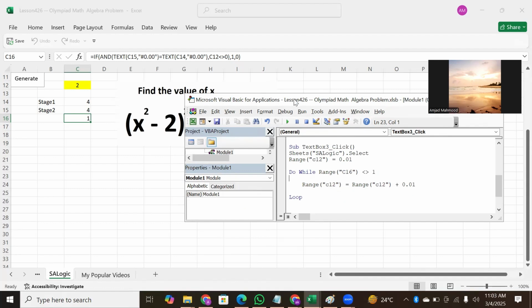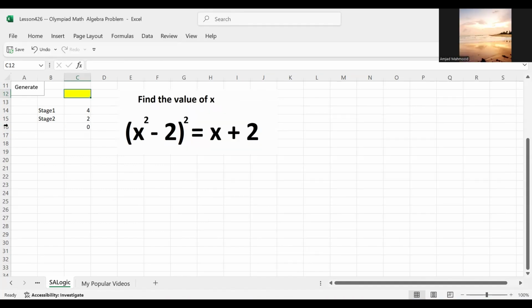So how can we apply the Excel? This will just click this button with the help of VBA. It has determined the value of x, and it's fine, right? So now let's change it, and we want to develop a system that can generate multiple problems, with the given answers available, right? You have the question and you have an answer. Here you will write the answer.